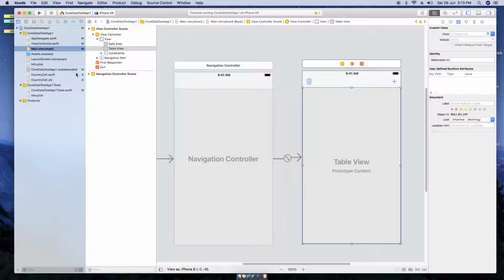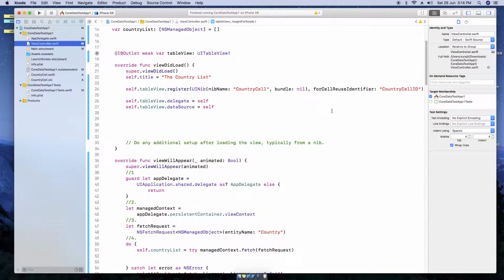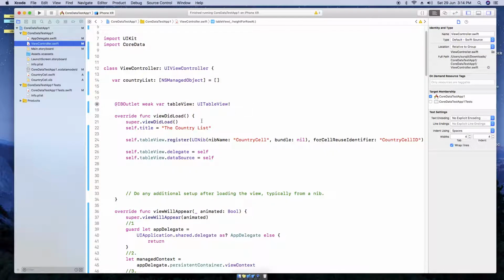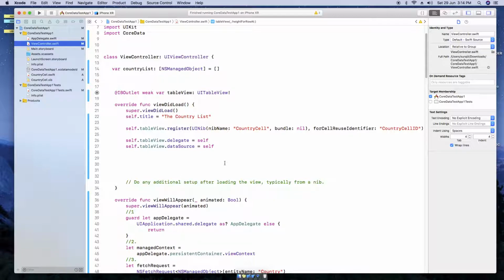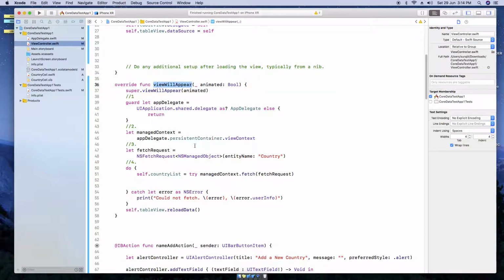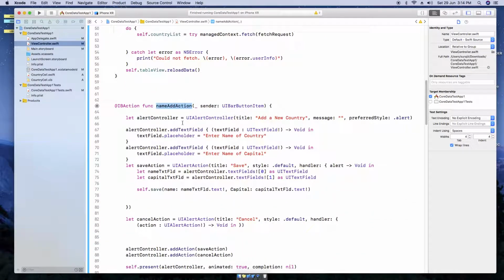Here in my view controller I have imported CoreData and created a countryList of type NSManagedObject. There is my viewDidLoad section, here is my viewWillAppear section, and here is the function which will be called after clicking on the UI bar button add button.